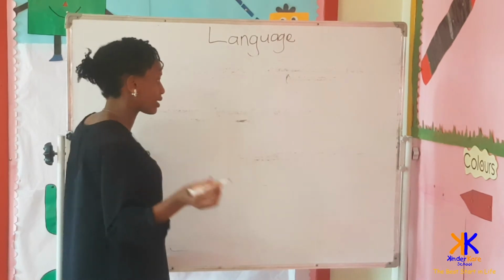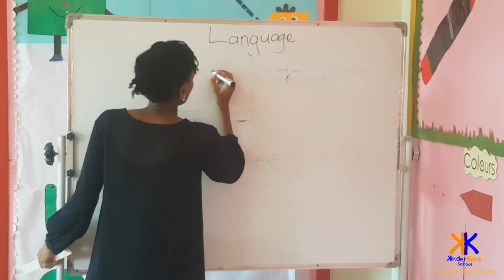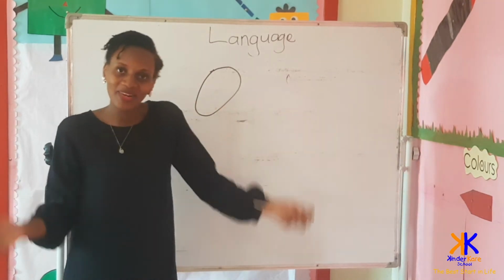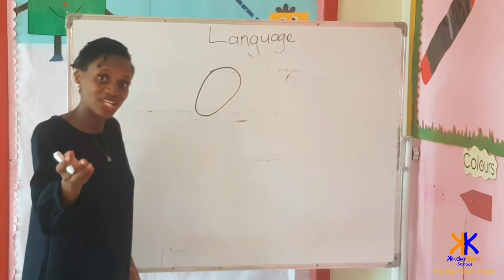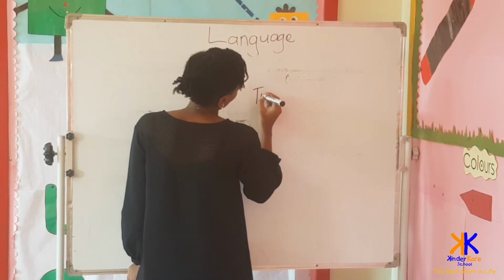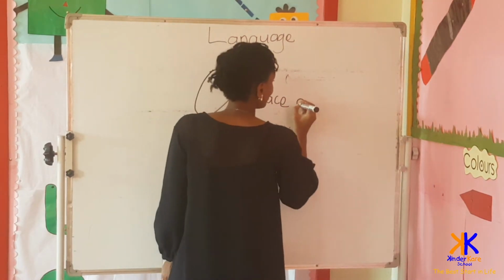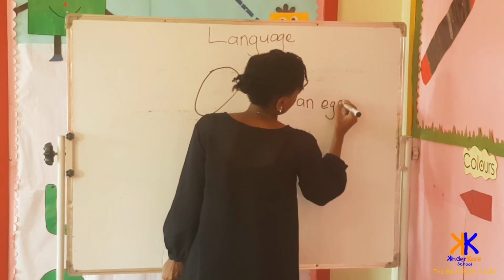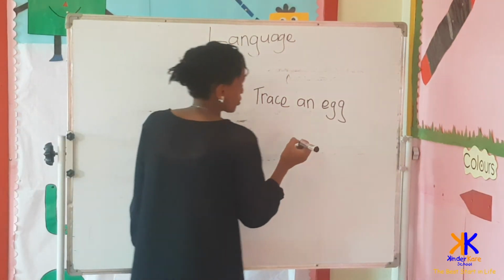So an egg is drawn like this. It is a sleeping oval. Very simple. Simple like that. An egg. Let us trace the egg together, okay? So our activity is trace an egg. So we'll trace together, little ones.